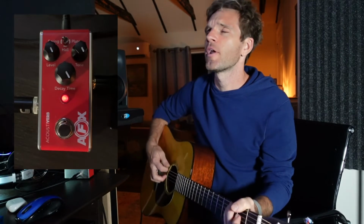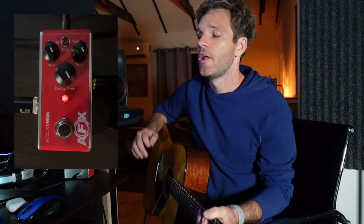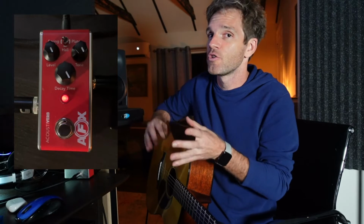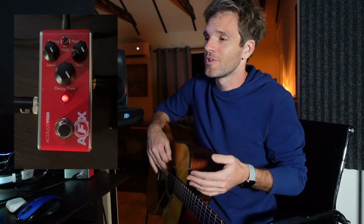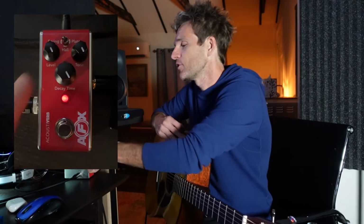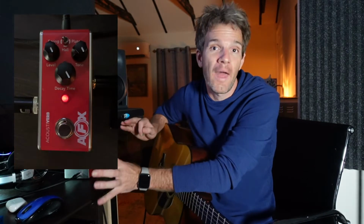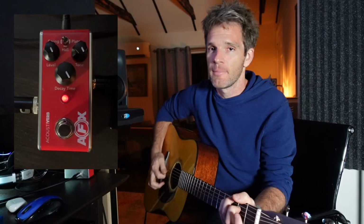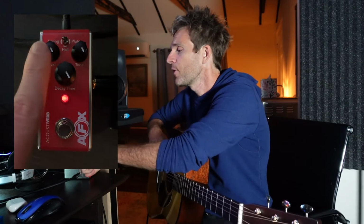Why I think this is a good pedal for this demo is because it actually processes the reverb alongside your original acoustic guitar tone. So it isn't really messing with your tone, it's just adding to it. That's why it has a level knob instead of a dry/wet knob. Sometimes if you see a reverb pedal with a dry/wet knob, all the way up means you're just hearing the reverb a lot of the time, and all the way down means just hearing the guitar, right? So you can dial in the amount with the level.